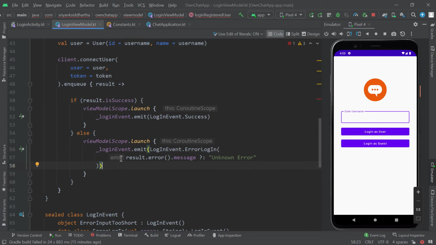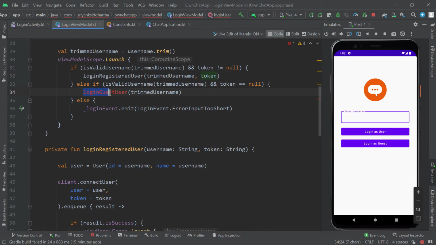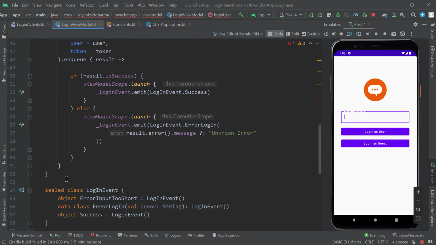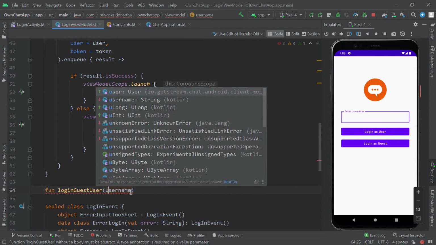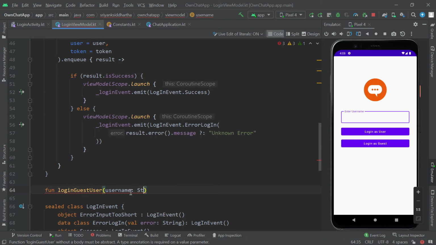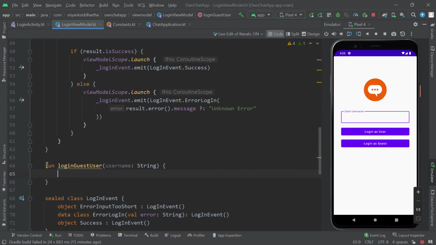Great. So the code is really very simple. And now let's create this login guest user function at the bottom, right after this function. We don't need a token for the guest login, and we can change it to private.